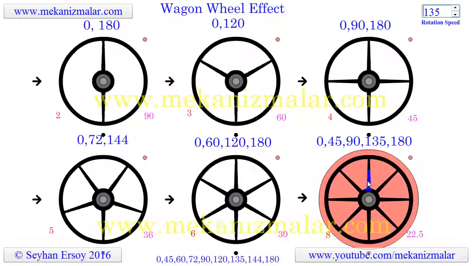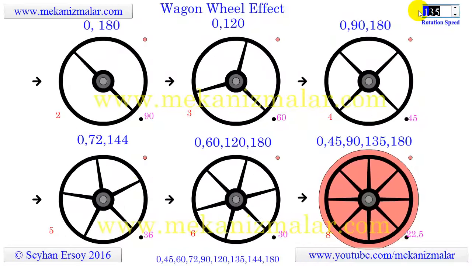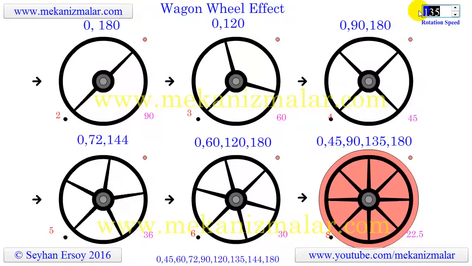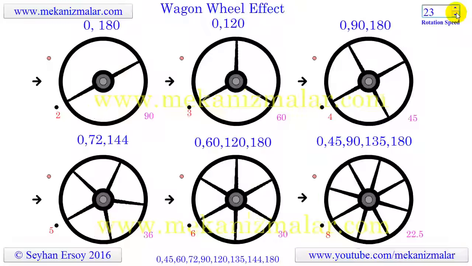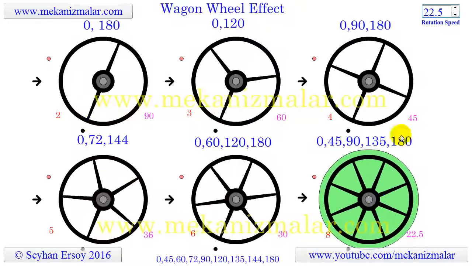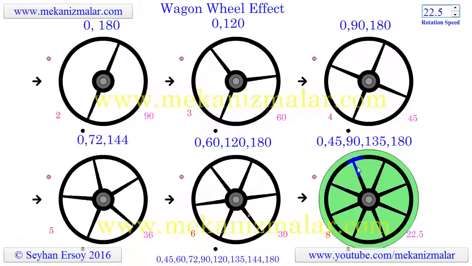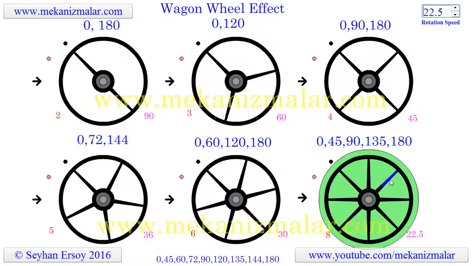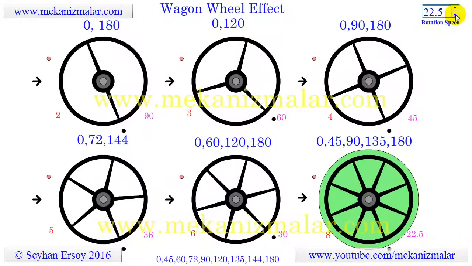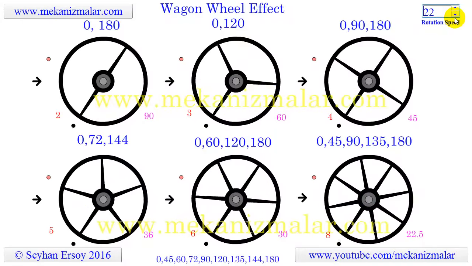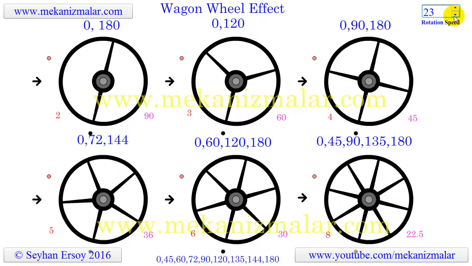There is also another interesting phenomenon. For the 8-spoked wheel we found that 45 degrees is the first position where the wheel seems to be standing still. What would happen if we use 22.5 degrees as the angle — half of 45? We will see the wheel as standing still, but the number of spokes we see is doubled to 16. Also, below 22.5, such as 22 degrees, the wheel will be seen as rotating backward slowly, and above 23 degrees the wheel will be seen as rotating forward slowly.